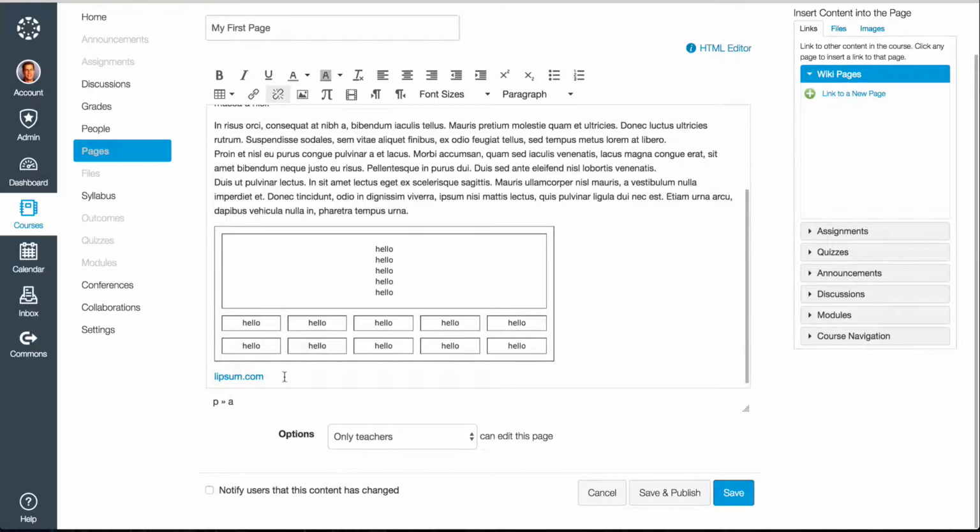Now that creates a link with a yellow box around it. You can now see that when I hover over that, the text has turned blue and I get an underline, which means it'll link to that. If I wanted to, it would go directly to that website.